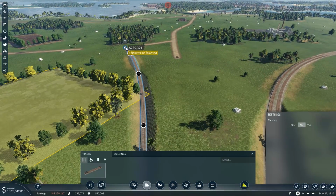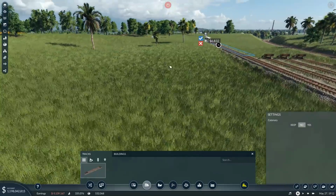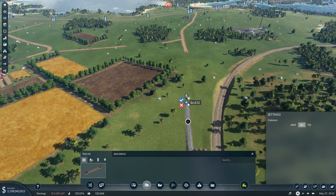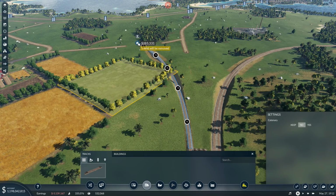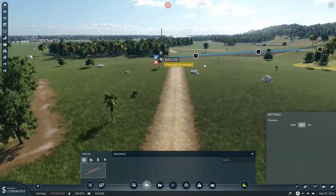And now, oh, okay. So I'm still going to have to go forward a bit to get around this farm. I mean, I could cut through that farm. It's not desperate that we save this. So I don't know. Maybe we get rid of that. Okay. So if we go down like that.